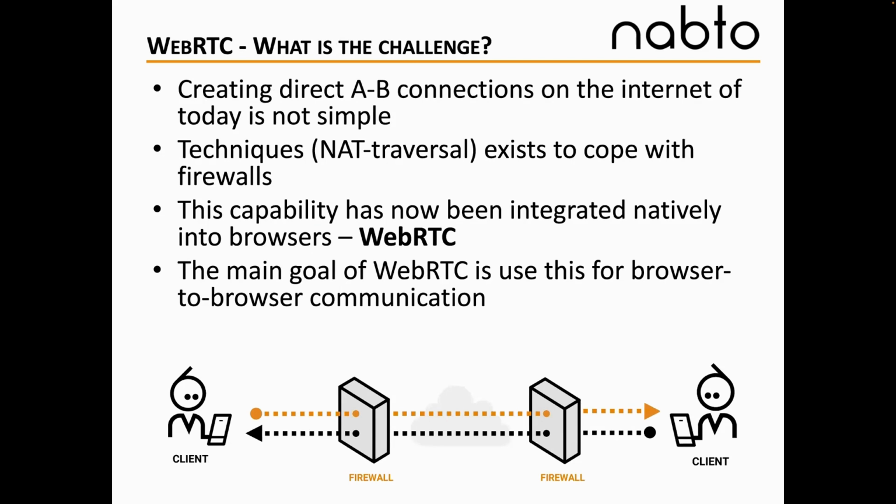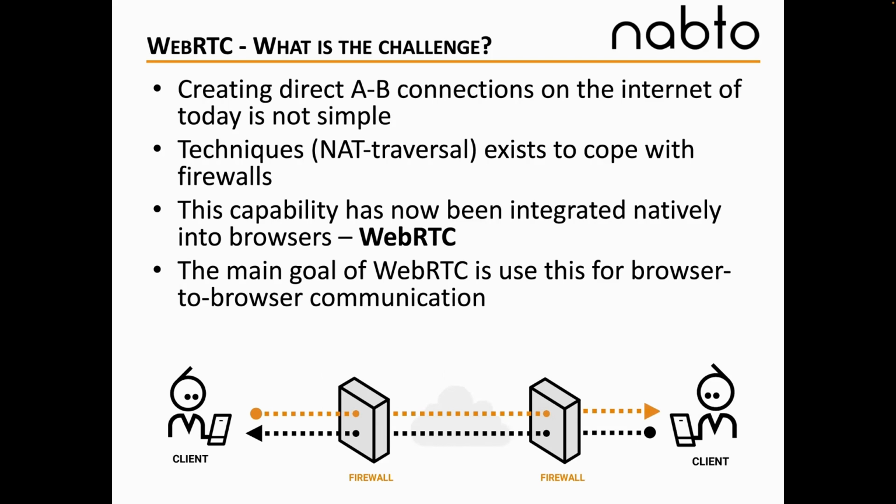WebRTC, what is the challenge? Actually creating a direct A to B connection on the internet today is not that simple. When I started out on the internet, and that's a fairly long time ago, if you had an IP address, you could send this IP address to another peer or another client on the internet, and they could actually use this IP address to connect to the computer you set up on the internet. That's not how the internet works today. Everything is behind firewalls today.